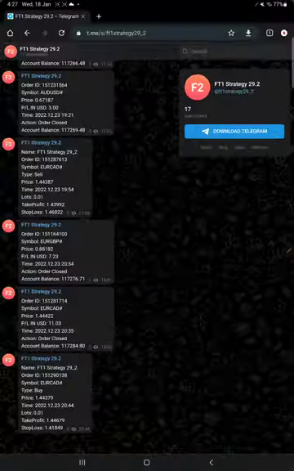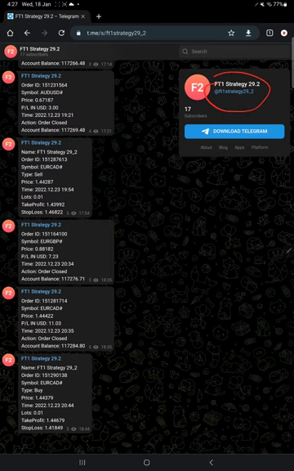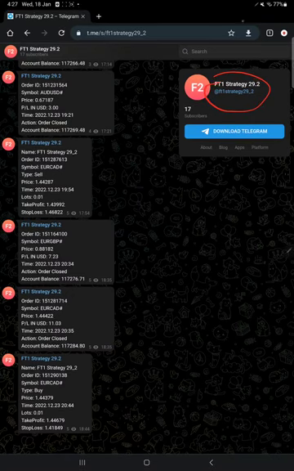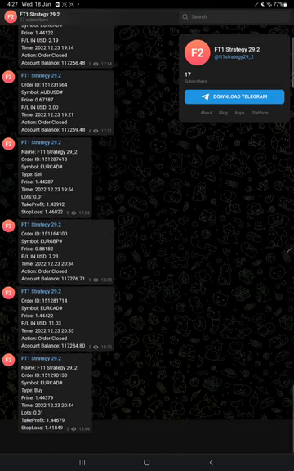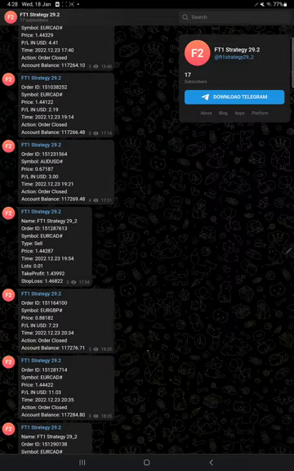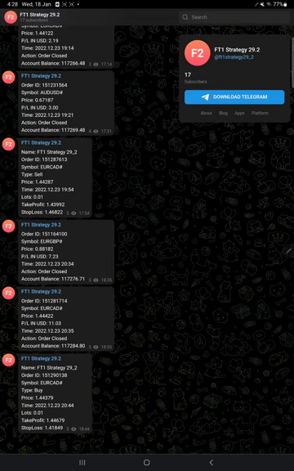This account is also connected with the Telegram channel, which is @FT1strategy29_2. On this Telegram channel you will find all the trade records. Like when a trade is placed, it is recorded in this Telegram channel, which you can follow also. Here is the order ID, the pair it is trading, at what price, and how much profit or loss it booked. Here is the open order message, and this is the close order message, order closed. Likewise, on each and every trade you will find it, and this account is connected with our MT4 terminal, so all the trades will be posted here also, which we can verify.